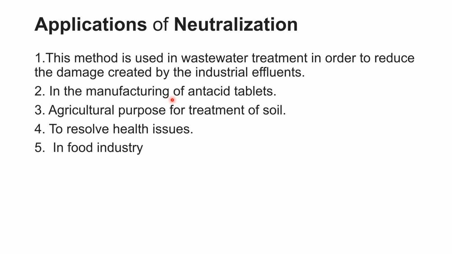The second is the manufacturing of antacid tablets. Many of us have a very common issue with acidity and heartburn. The type of drugs developed for treating that heartburn and acidity are called antacids. Antacids are basically basic in nature, because this is happening usually because of the high amount of acid in our stomach. I will talk about it in detail in the next slides.